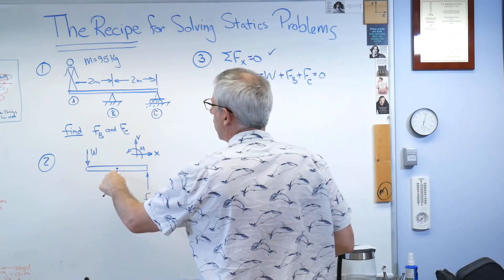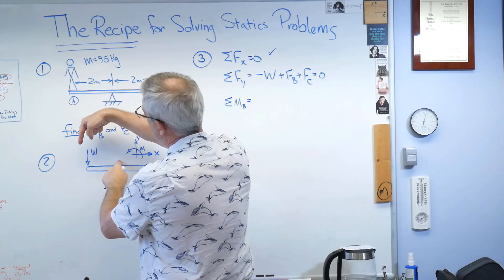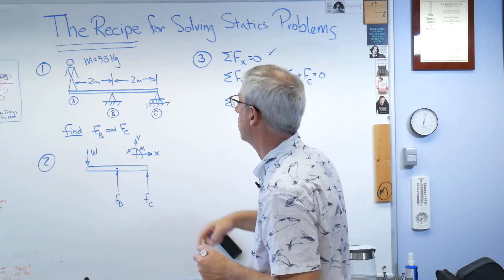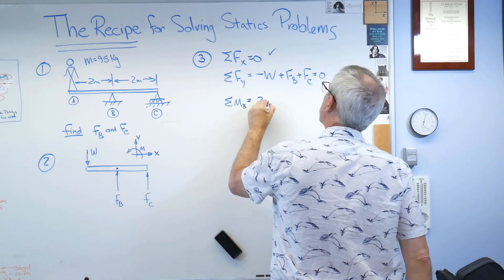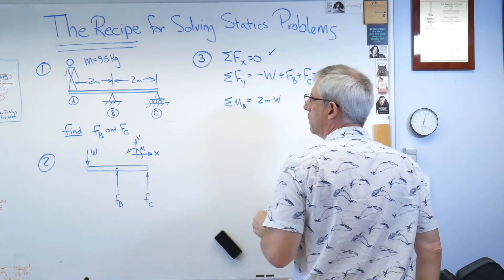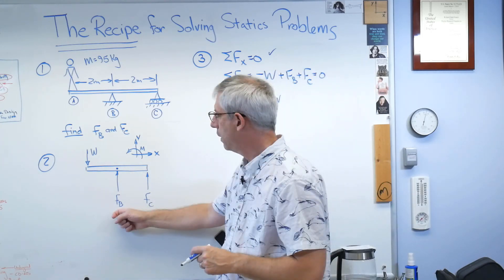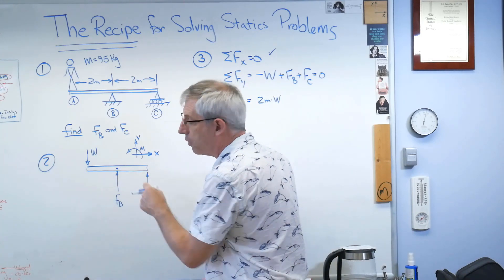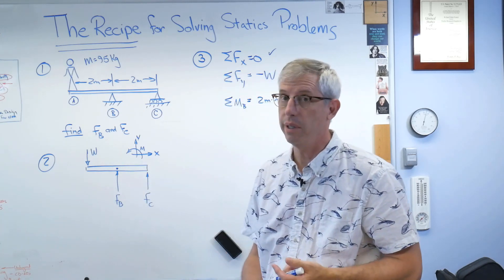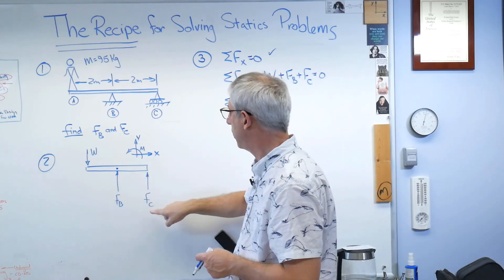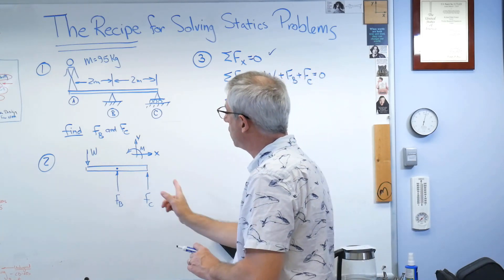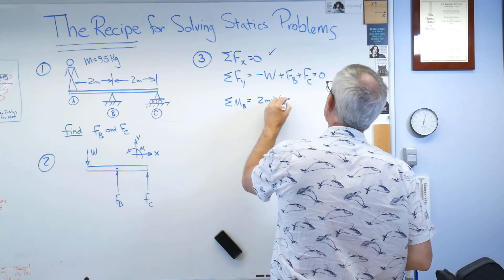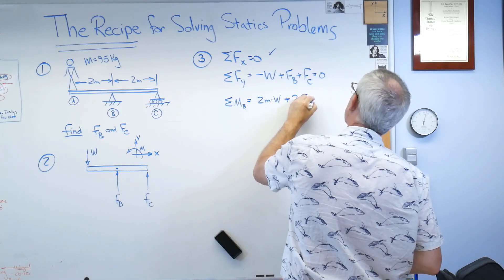All right. So, let's see. About that point, w down. See, that's counterclockwise. So that's going to be positive according to that sign convention. So let's see. That's going to be 2 meters times w. All right. So I got that one taken care of. Fb. There's a force. The perpendicular distance from that force to the point about which I'm summing the moments is zero. So there's no term for that. All right. But Fc, there is. And the same thing. Fc's going up. So around that point, it's going to want to rotate counterclockwise plus 2fc equals zero.